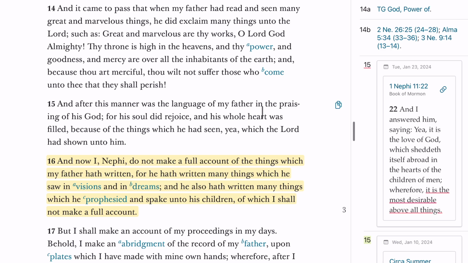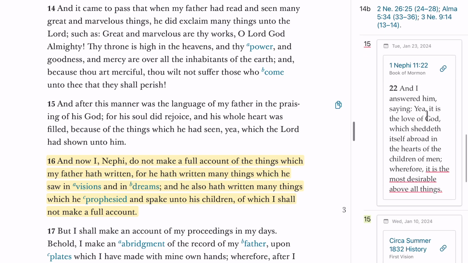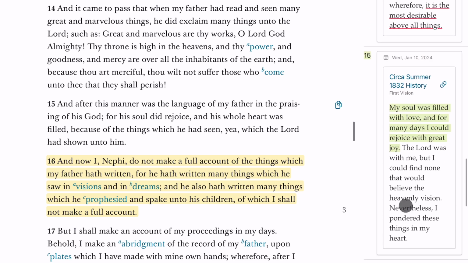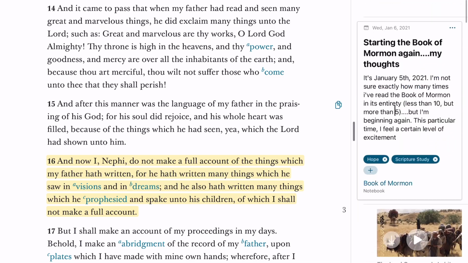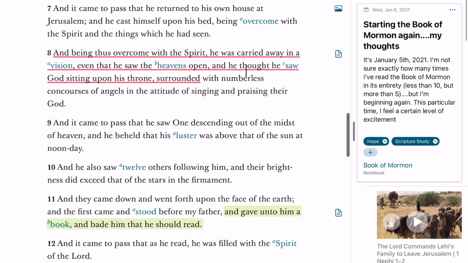It went to verse 15, and look, here's a mark. Actually, I don't know, verse 15, I don't even know what this is. Oh, it's a link. I linked it. Verse 15, I linked it to 1 Nephi 11:22. And I also linked it to a First Vision account, and you can tell that I linked it. Anyway, so back up. The related content is everything the church thinks is important.